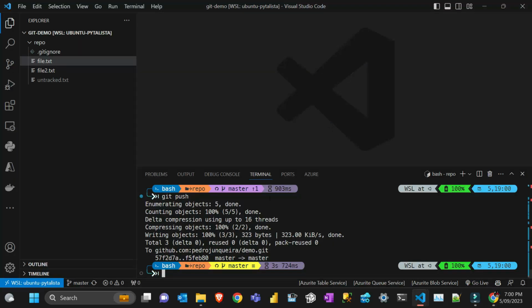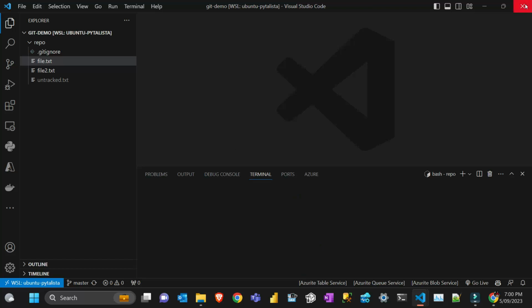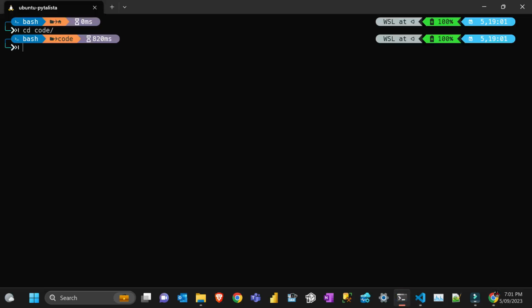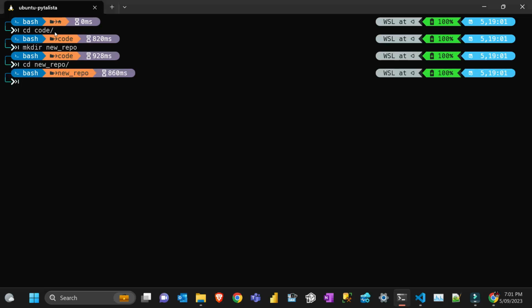So just to finalize, let's say there is someone else who wants to contribute to the project. I'm going to go to my Linux terminal here, open a session, and create another folder. I'm going to get into that one, and then I want to clone that repository.